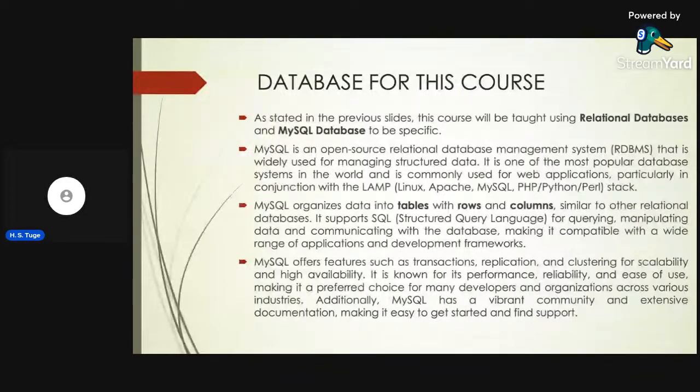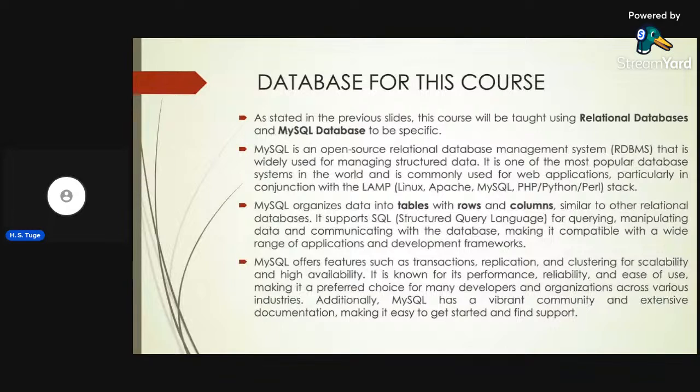Now, there's something called a programming stack. How many of you have heard of full stack? There's something called a programming stack, whereby you have something like LAMP: Linux, Apache, MySQL, and PHP.